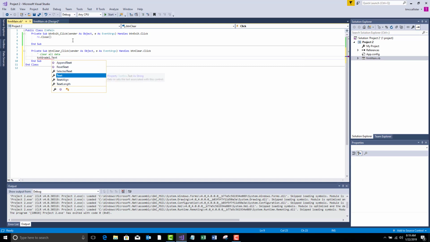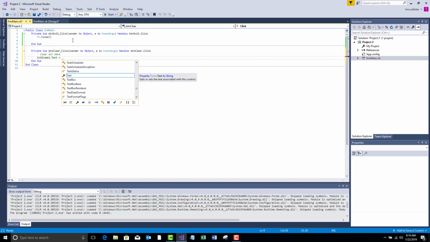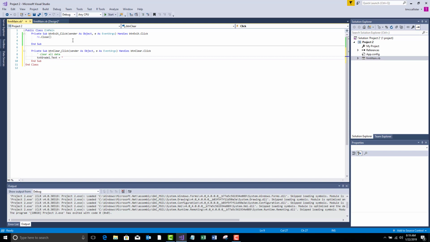You can use 2 double quotes. That'll do it. I don't like to use those because it's hard with my eyes the way they are to tell if there's a space in between there or not. If you can do it that way, that's fine, but I use string.empty.